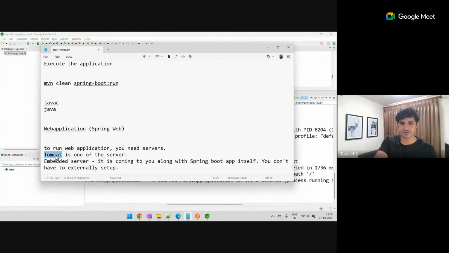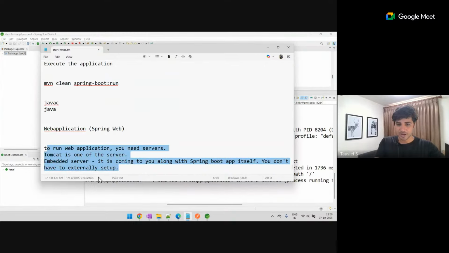Many projects in production even use Tomcat. But you need to understand that for running a web application, we need a server. By default, Spring gives Tomcat, a commonly used server. It is an embedded server, meaning you get it along with Spring Boot itself. You don't have to do it externally.